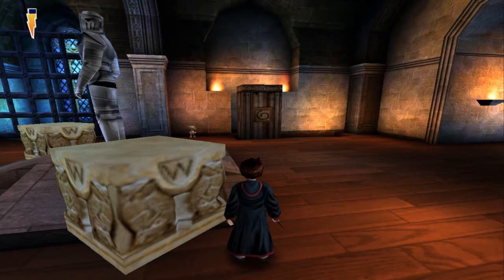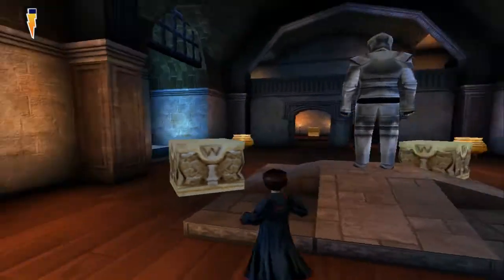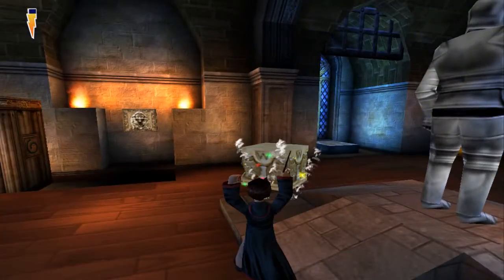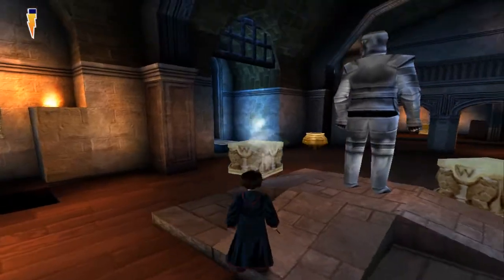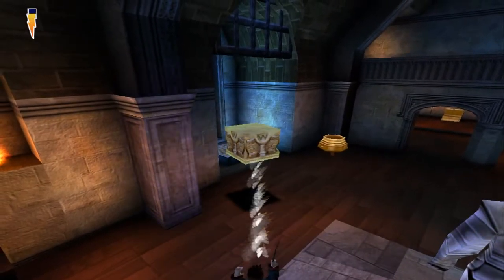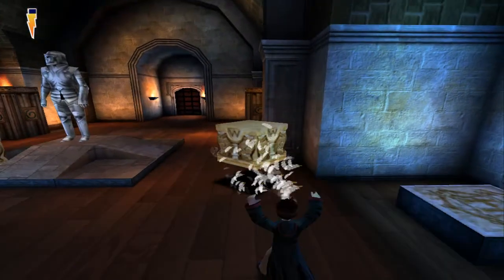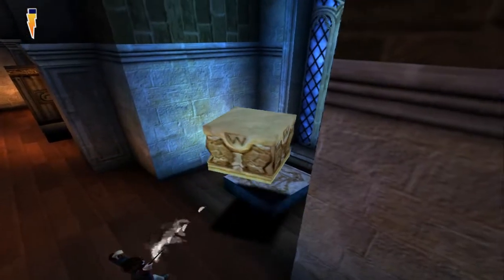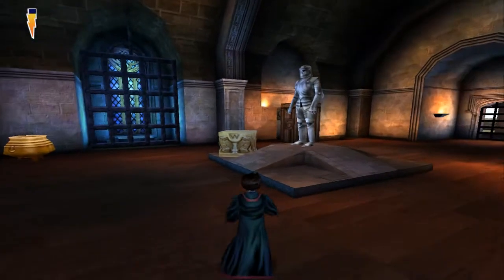Why is he running away from me? Crushed it. Look at that. Right, okay, so that means we have to now put this. Come on. No, oh, I'm not that powerful yet. Have to do it really close up. Come on. Right, if I go here, I can then Wingardium Leviosa it over this way. Come back. Alright, there we go. Check us out. Woo! Right, we're doing it.